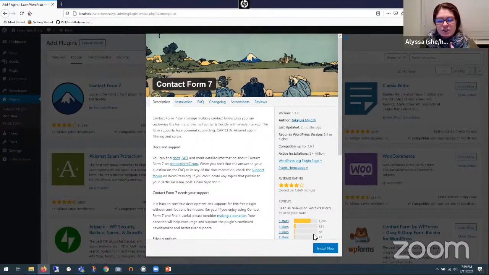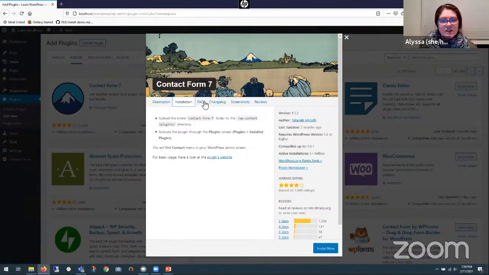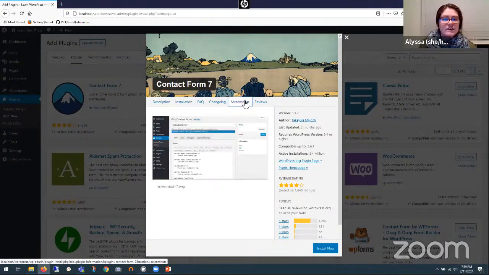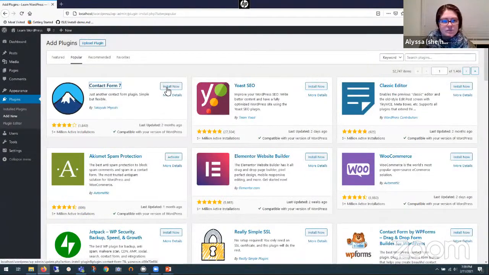There's a lot of information over here on this side that you want to take a look at. You want to look at compatibility, ratings, that sort of thing. And then, what does it look like to install it? You can also see screenshots, which are really nice too. So I'm actually going to install this one just as the demo.